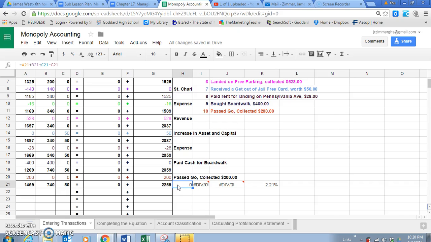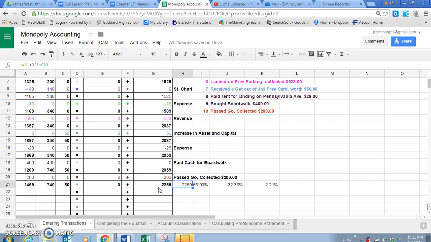Now I'm going to set it back because I actually like the other way better, because I like to use this number to see what percentage of my assets represents my capital. So cash currently represents 63%, property represents 32%, and my get out of jail free card represents 2% of my capital. Alright, so if you wanted a breakdown of some of your asset percentages, that's basically what your business is worth, cash and property wise.